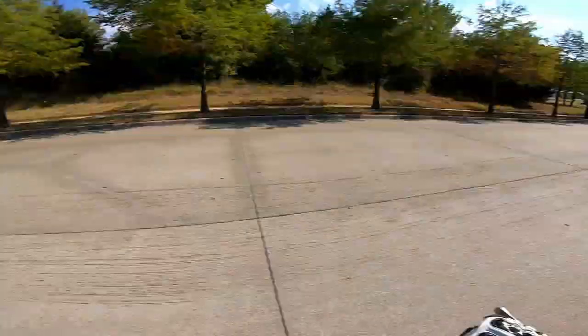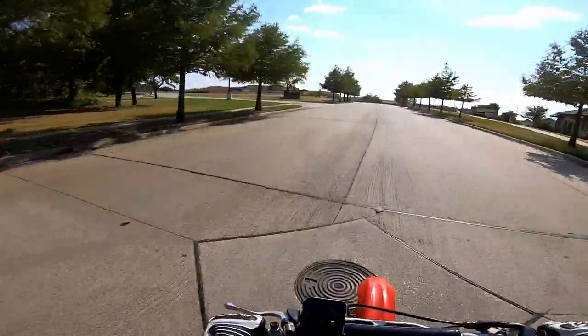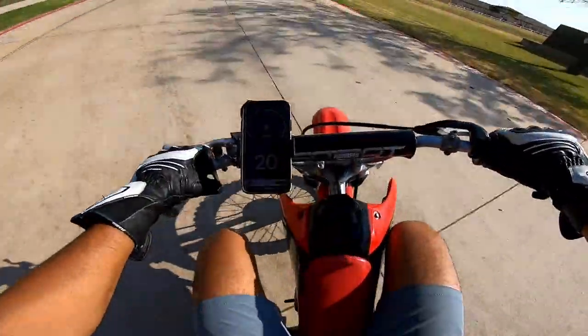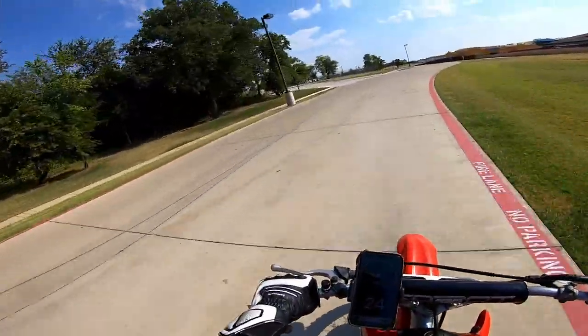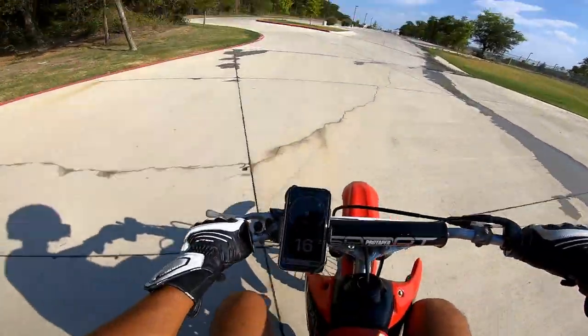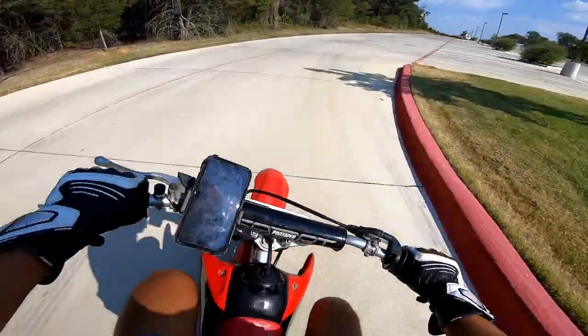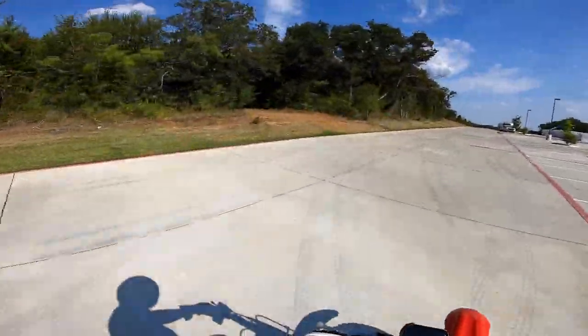It's kind of a sketchy bike, but we're gonna try and see what the top speed is on this bike. So let's hope we don't run into any law enforcement and we can get a clean run in. Let the bike warm up a little bit. I'm hoping if we can get around like 40-ish, because I think the fastest I ever got on my CRF100 video was 45. So if we can get close to that on an XR80, that'd be pretty sick.